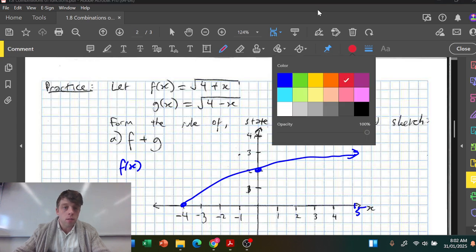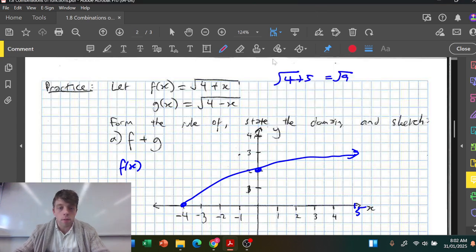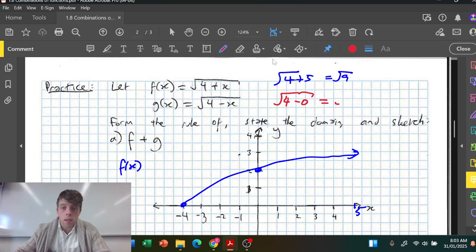Okay, what about this other one here? I'll draw this one in red. Let's suppose we consider a couple of values. You can see there's a negative sign in front of the x. That means a reflection in the y-axis, so it's been flipped like that. And just consider a few inputs to see what this equation might look like. So for example, if x is equal to 0, then we're going to have 4 minus 0. So the square root of 4 minus 0 is just equal to the square root of 4, which is just 2. So we still have this output here.